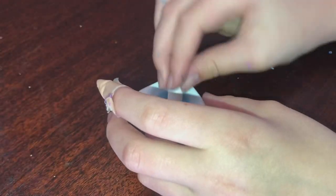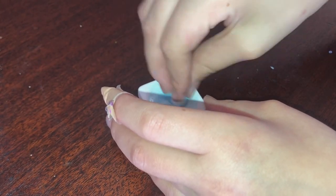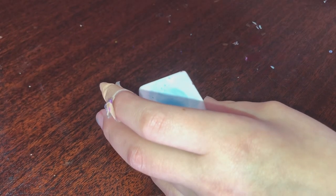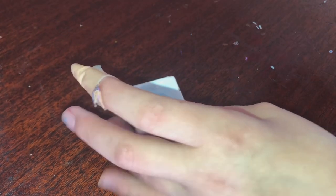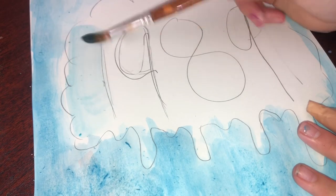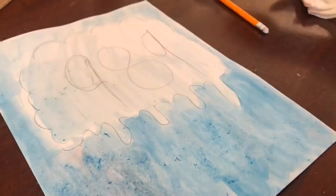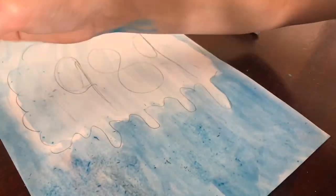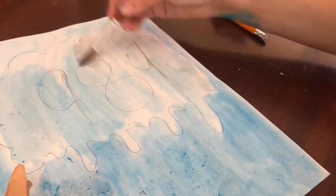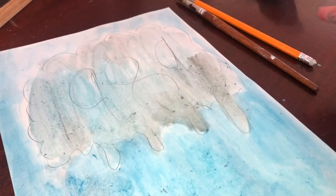Okay, so here I'm trying to mix stuff with chalk. I hope you like that little ASMR or whatever it's called. Sorry. Okay, anyway, back to the actual paint. I hate that blue. Okay, I just hate it. It's too dark. It's not good. Back to the mixing. Okay, so I did a bit of mixing. I added some stuff. I'm just casually mixing a bunch. I added some gray. I wanted to go for gray blobs.